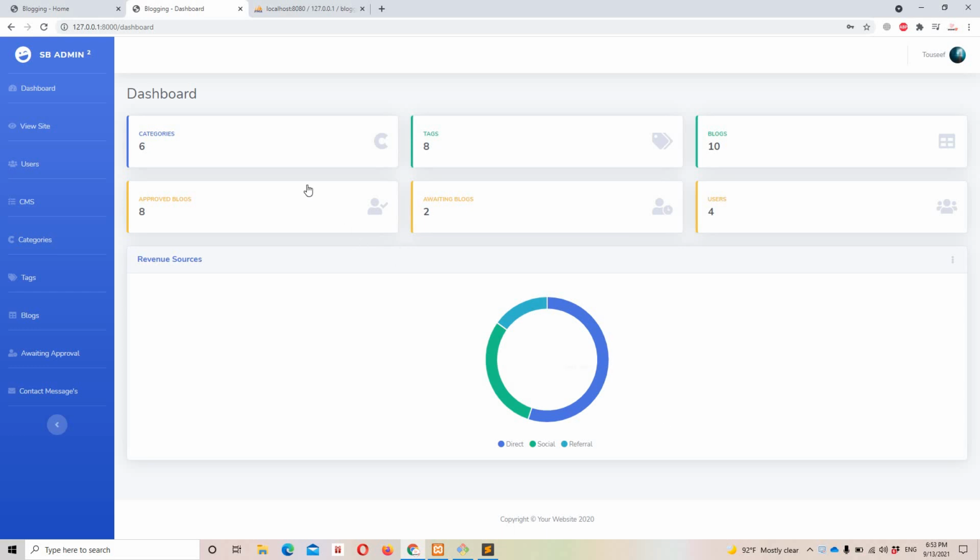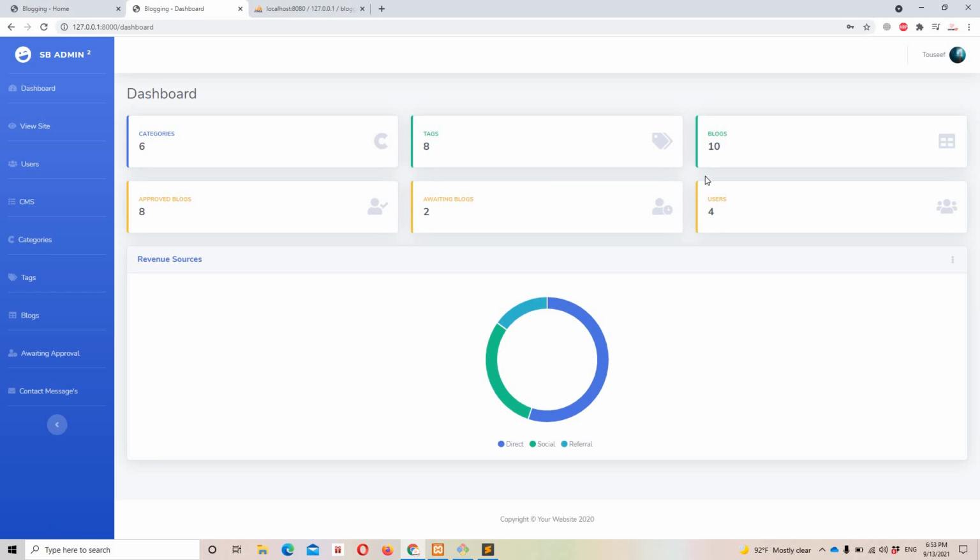But first of all, I just want to mention that here we can have one more card related to, let's say, contact messages. If we only add contact messages, we will have in total 7 cards, which is an odd number. If you have 3 cards right here and 2 right here, this isn't going to look good. So to make the look and feel of this dashboard better, I'm going to implement one more card.